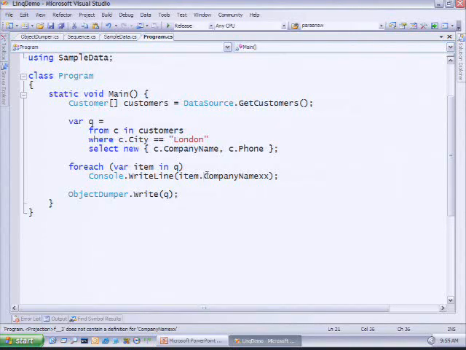So even though this looks like a dynamic programming language because I never set a type anywhere, the types are actually present. And you get all of the benefits of strong typing here. Indeed, once we finish the product, when I press dot here, you will see a drop down, and that drop down will show you company name and phone, so you will get IntelliSense and all of these productivity features that we've all gotten accustomed to.